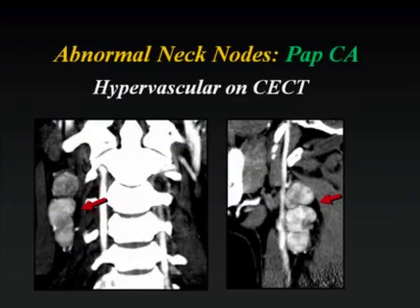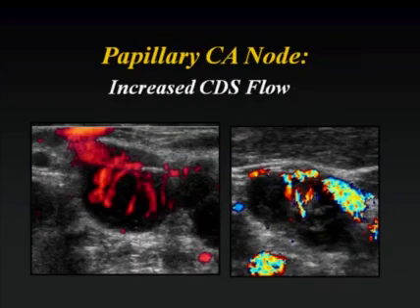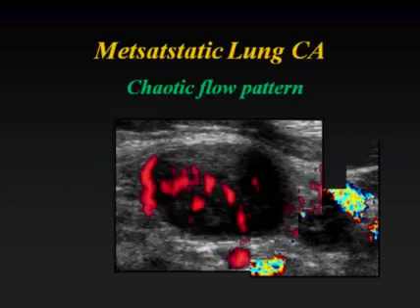And here we can see these hypervascular lymph nodes on a contrast-enhanced coronal and sagittal CT, and you can see how vascular they are. Notice again on the color Doppler examination of these two patients, some of these nodes have real spotty areas of increased vascularity. You will not see increased flow in cystic areas within the node, and so again we want to direct our needle to the solid vascularized portion of the lymph node.